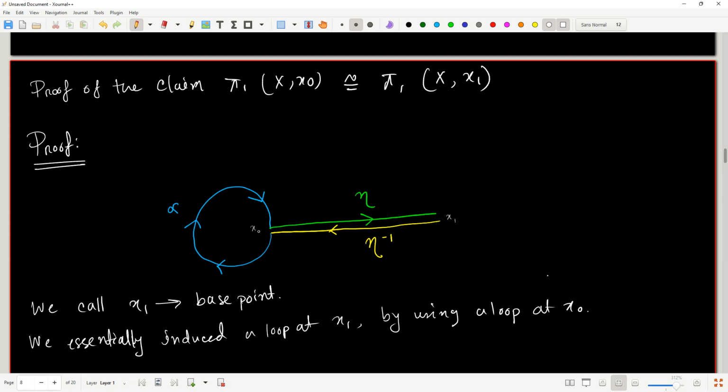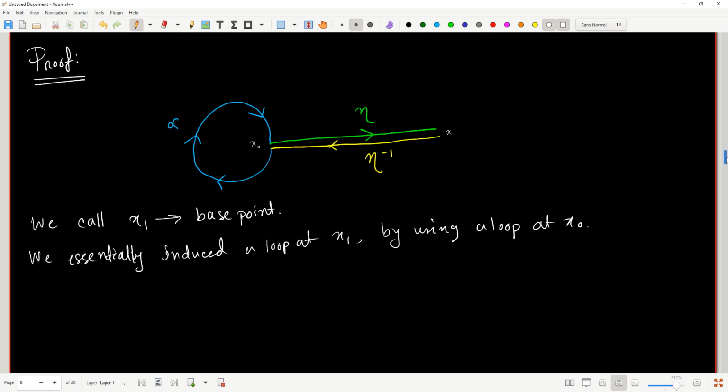Okay, now let's define all these terms that we drew in the figure mathematically. So our eta will be defined by this map.